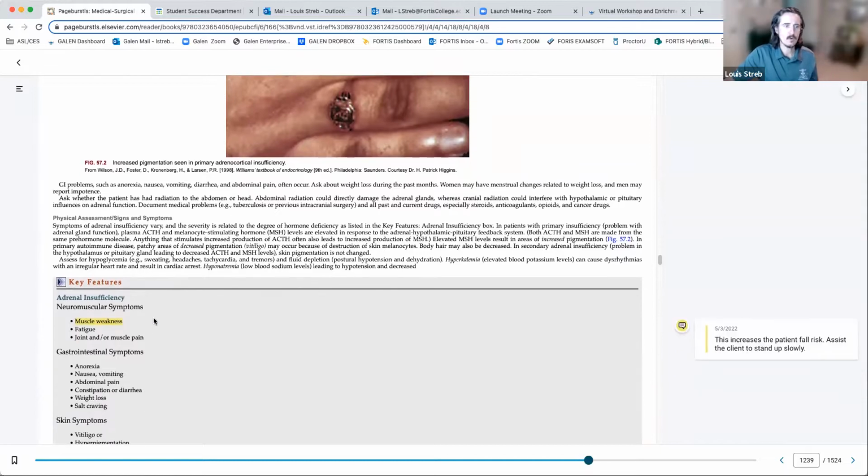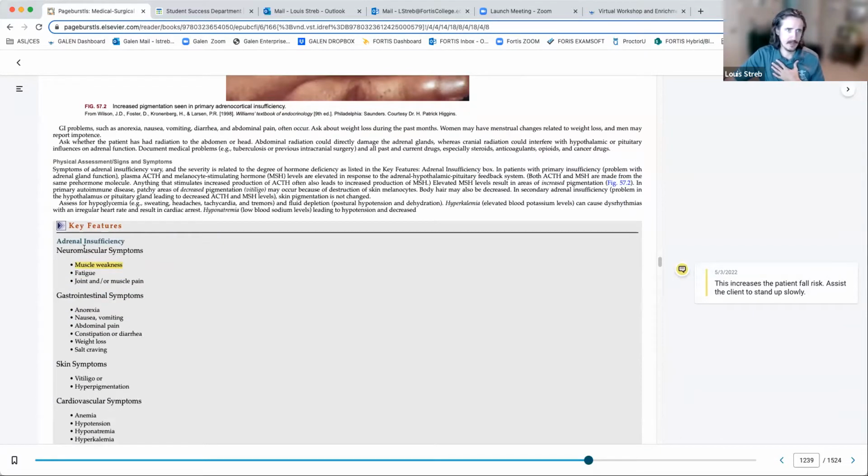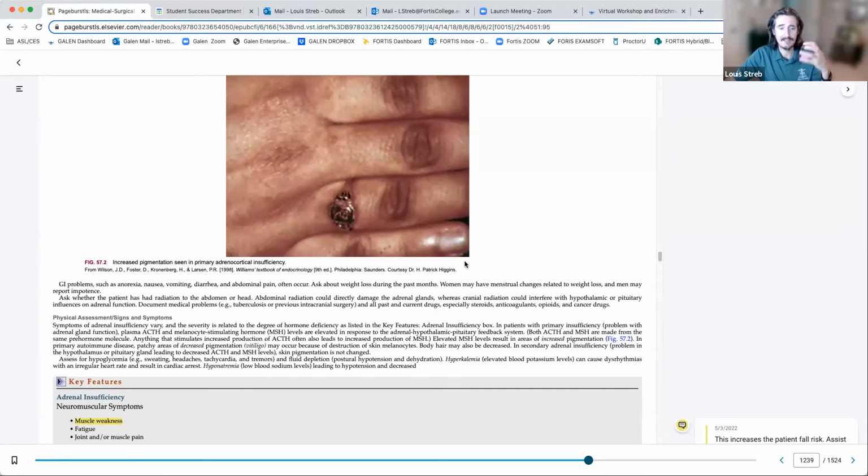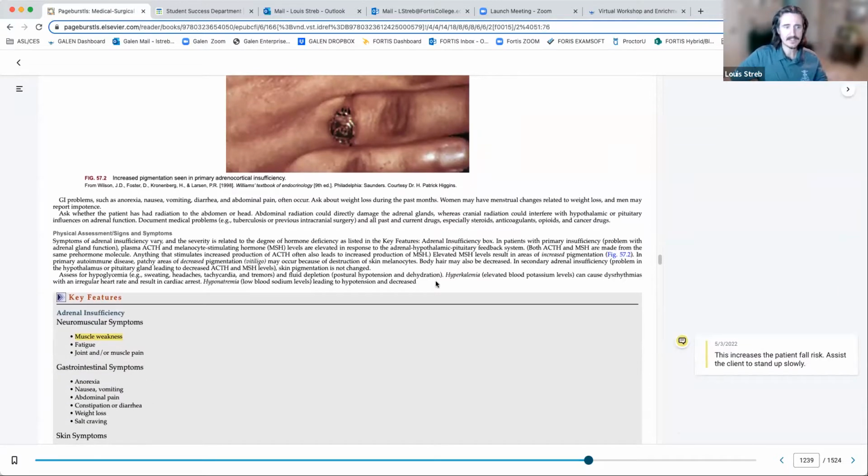The ones I really think about, though, trust me on this one, adrenal insufficiency, I think about muscle weakness. Why? Because it puts you at risk for falls. I always have to worry about that. That is always at the top of my list. So I know if you don't have enough salt, sugar, sex, steroids, it's going to make you hypovolemic as well.